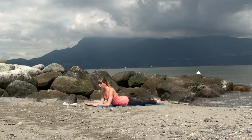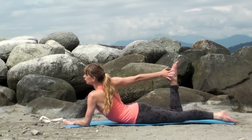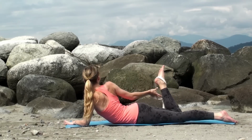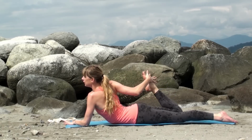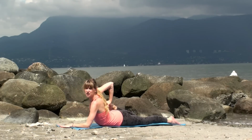Take your left arm and put it on a bit of an angle so you can support yourself just on your left forearm. Bend your right knee, reach back and grab onto the foot with your right hand. Again, you can always use the strap around your foot if you need to. Another option here is as you grab your foot, make this mudra around your big toe and spin the fingers in the same direction as the toes.